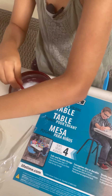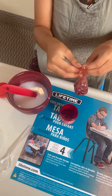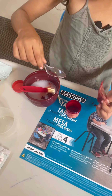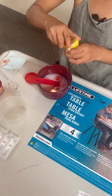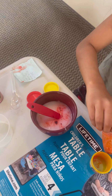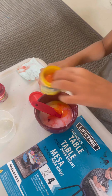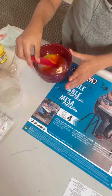And then I have to add the food coloring. I need to open this. I'm going to put a little bit of red. And I'm going to put a little bit of yellow. This yellow kind of looks like orange here. And now I'll start mixing again.